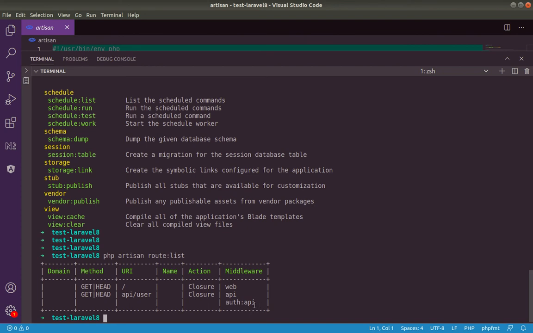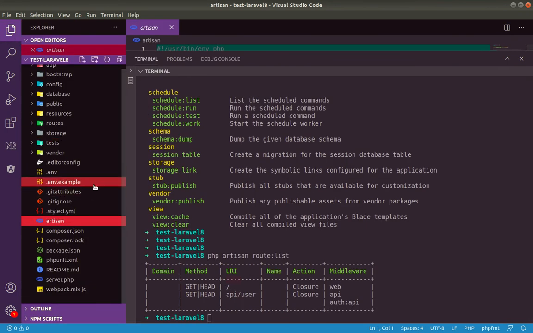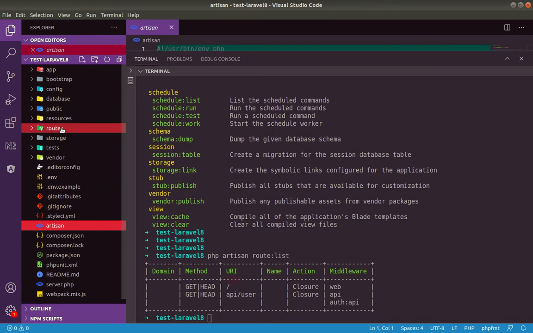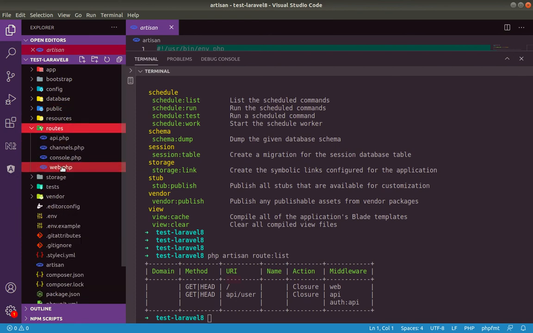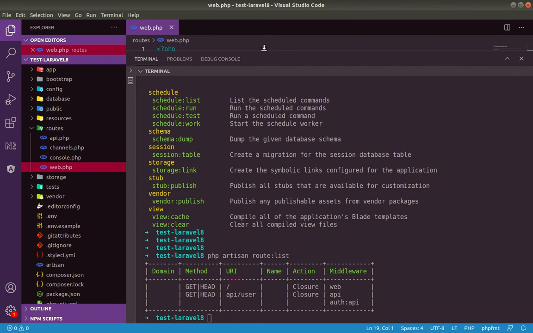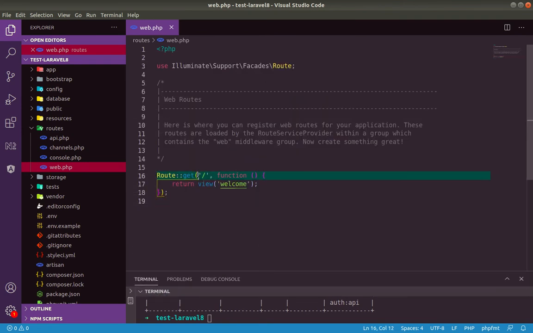So where can we find this? Here we have just two: the base URI and your API user. So where is this information coming from? Just go to routes, web routes. See here the web routes. See this route.